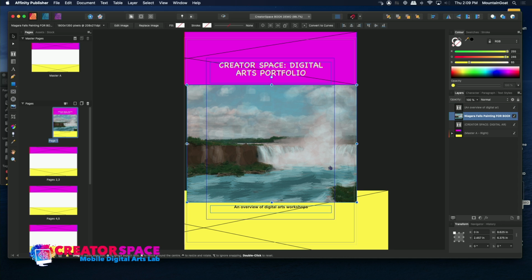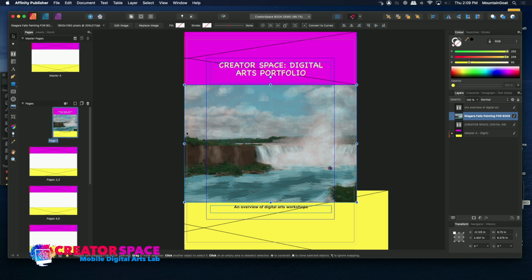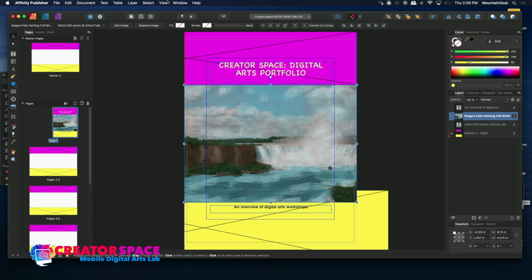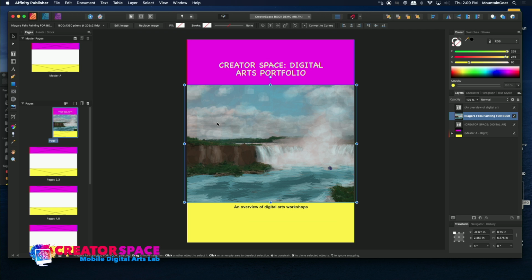So you want to always go into these bleed lines here, these edges right over here, to make sure that your image goes right over the paper area. So I'm going to go Command, View, Preview mode, Control W, and that lets me see what it's going to look like in its printed format.